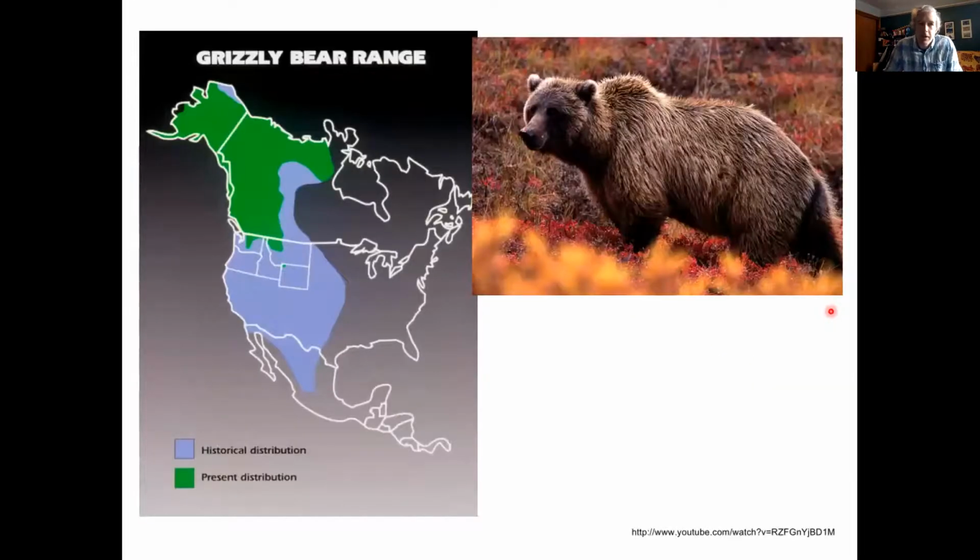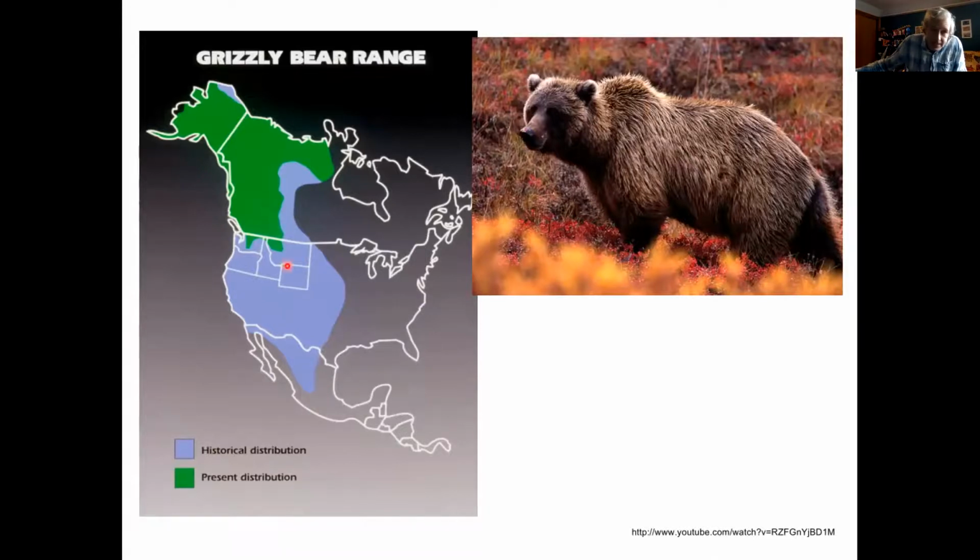So let's talk for a little bit about grizzly bears in the ESA. So this is a sort of grizzly bear that you might have seen if you've been up to Yellowstone. In this map here, the blue and the green are the sort of historic distribution of grizzly bears. The green, this little bit of green, is the present distribution. So what you notice is that while grizzly bears used to exist all the way through the Midwest and the western states of the US, all the way down into Mexico.